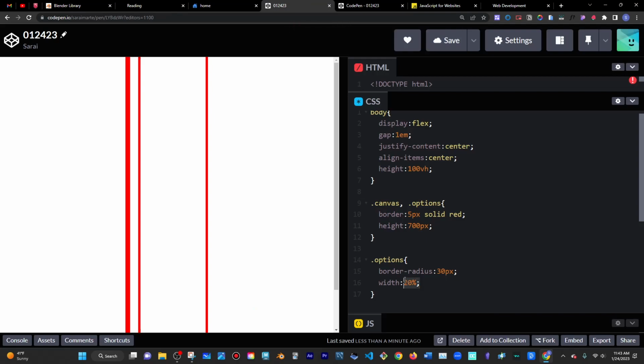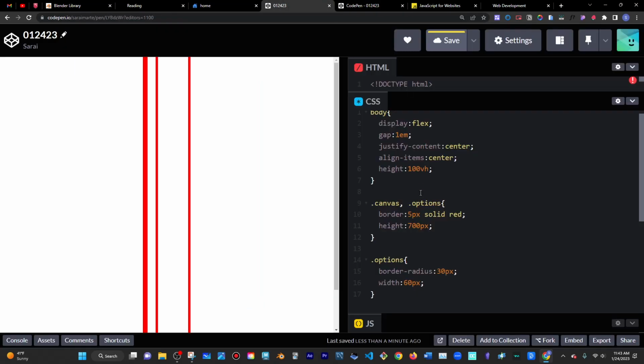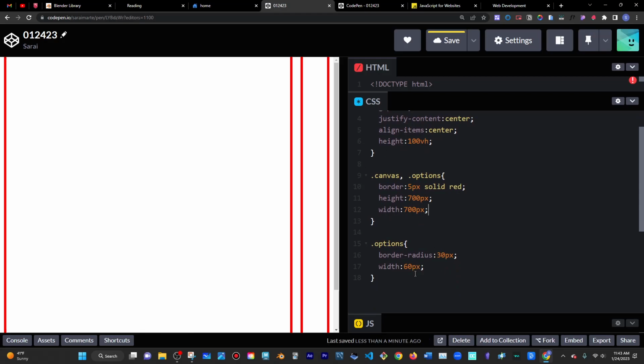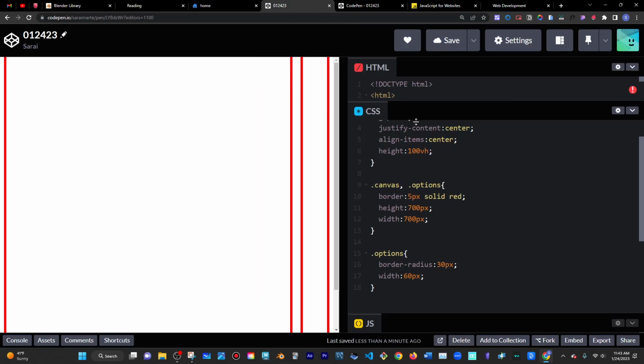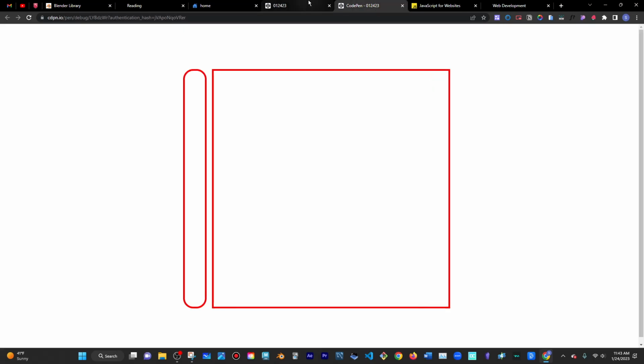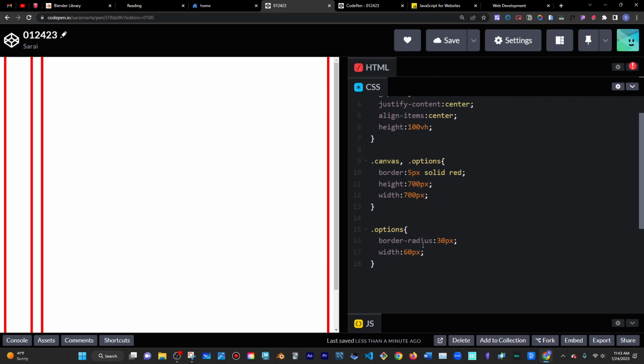Let's do 60 pixels. But am I going crazy? I might be going crazy. Okay, width 700 pixels. Oh, whoops, it's supposed to be the other way around. There we go. Beautiful. And then instead of 60 pixels, let's do 70, make it a little thicker.